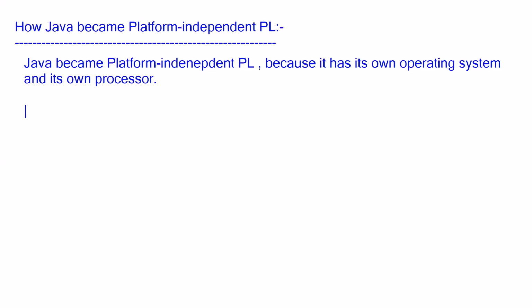So that means Java does not depend upon the computer operating system and the computer processor. It has its own operating system and its own processor.